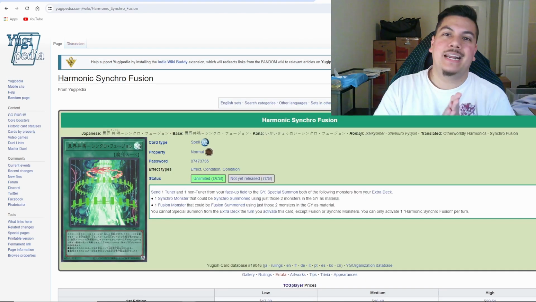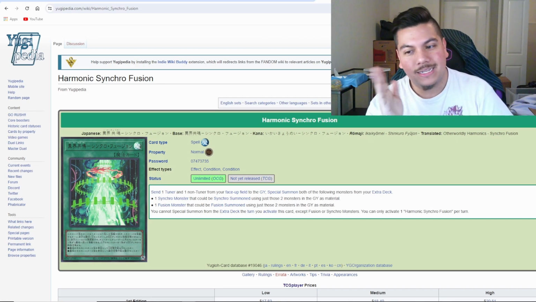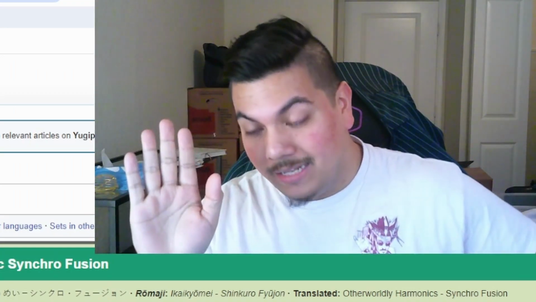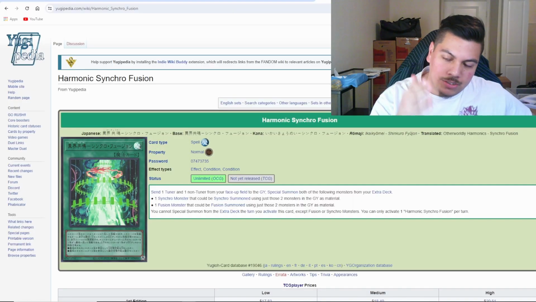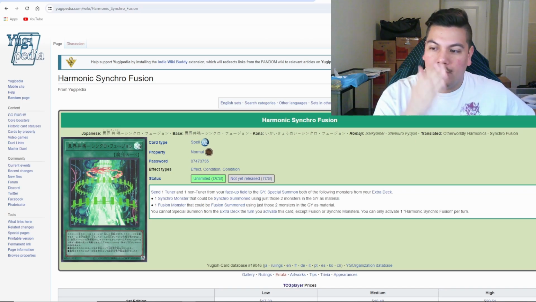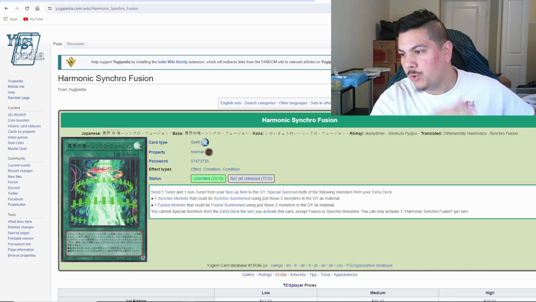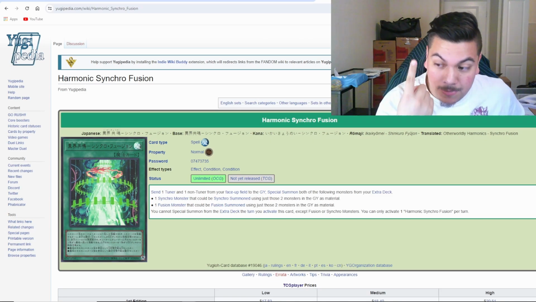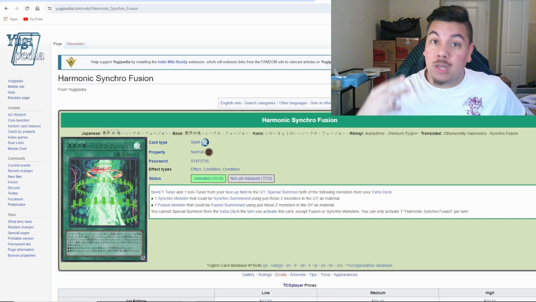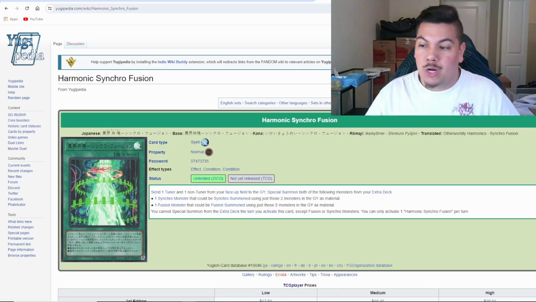Alright guys, so we are getting to the more interesting, the more hyped cards of the set, with Harmonic Synchro Fusion. This card, first time I read it, it absolutely blew my mind. So this card says, send 1 tuner and 1 non-tuner monster face up on your field to the graveyard as cost. Special summon both of the following monsters from your extra deck. You summon 1 synchro monster that could be synchro summoned using just those 2 monsters, and you summon 1 fusion monster that can only be summoned using just those 2 monsters from the graveyard as material.